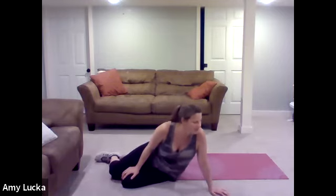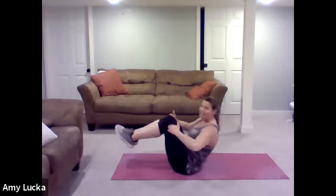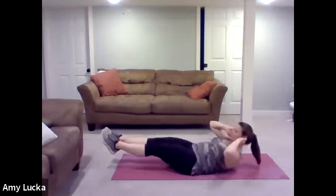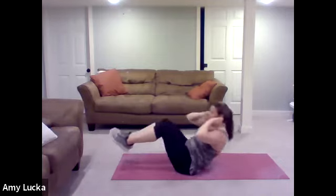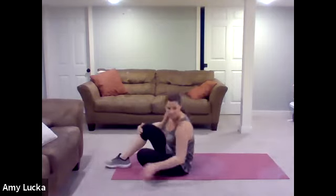The next one, V-ups. Pull that stomach in and go. Try to keep those knees together. Don't let them separate. Inhale, exhale on the way in. Three, two, one. Great job.